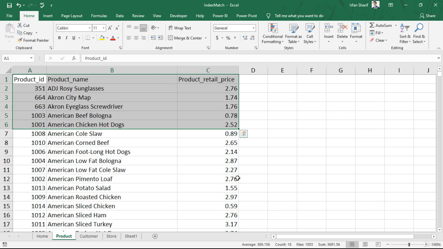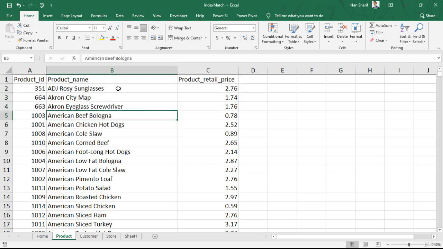But if we have to go backwards, let us say we have to find the product ID against the product name, the data that is available is on the right and the lookup values are on the left. So VLOOKUP will not work in that case either. So anyways, if that is a little confusing, you can ignore that part, and what we can simply conclude is that index and match is a better way than VLOOKUP.